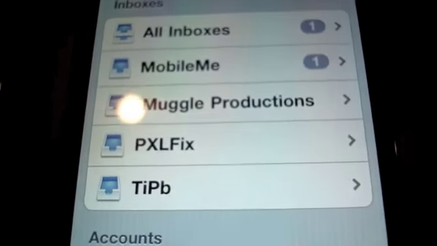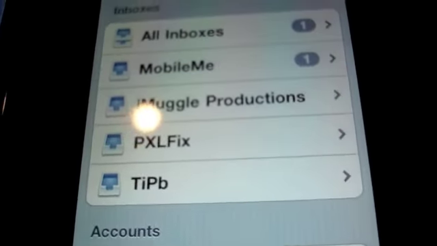Mail clients. Let's go back to the home screen here. I much prefer mail clients on this phone. Now that there's threaded messaging, at least, I prefer it on here. I wasn't too crazy about the email client on here. As you can see, if you look on the side, it separates it by color, which is kind of nice, because one of them would be my Tip B email and the other one's my Mobile Me.